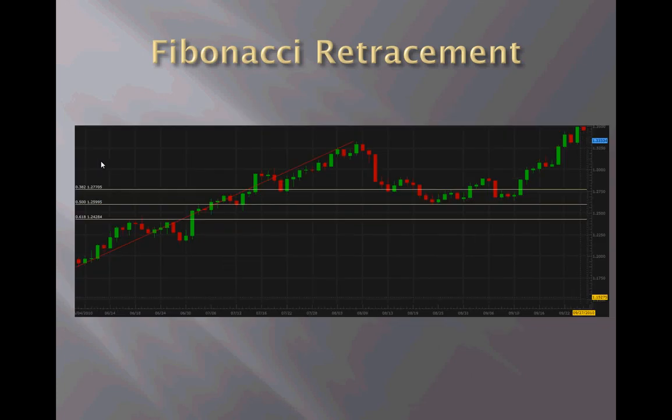Let's take a look at what happened after the swing high occurred. Price pushed back to and past the 38.2% level, but was unable to close below the 50% level. Later on, the market resumed its upward move and eventually broke through the swing high. Clearly, buying at the 50% Fibonacci level would have been a profitable long-term trade.